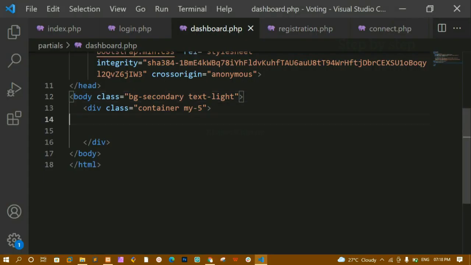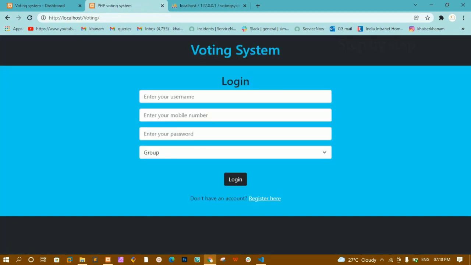Now I am having this back button and logout button. So for that, inside this, first I am going to write an anchor tag, and inside this anchor tag, let me write home. Whenever I click on this button, I should be redirected to the home page, and here I'll write back. I'll close the button here. I'll save this, come here, and refresh. Now whenever I click on this back button, you can see I'm redirected to login.php. Let me log in again. I'll write the mobile number. Login.